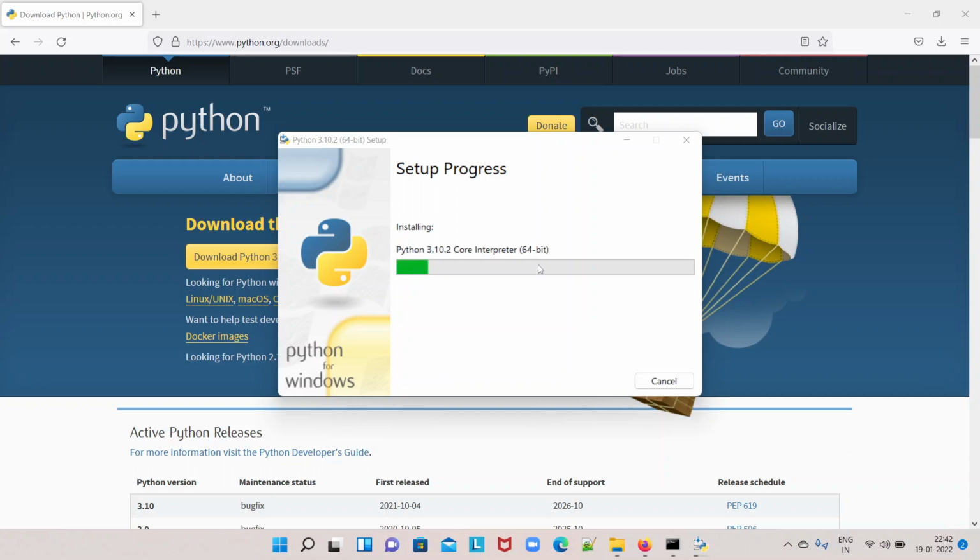It starts the installation. Let us wait for the installation to be completed. It will complete in a few seconds.